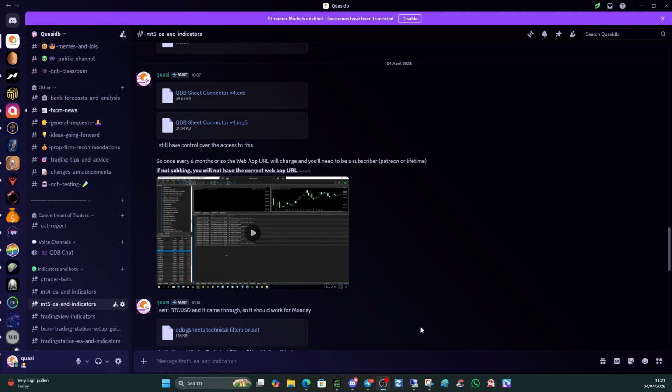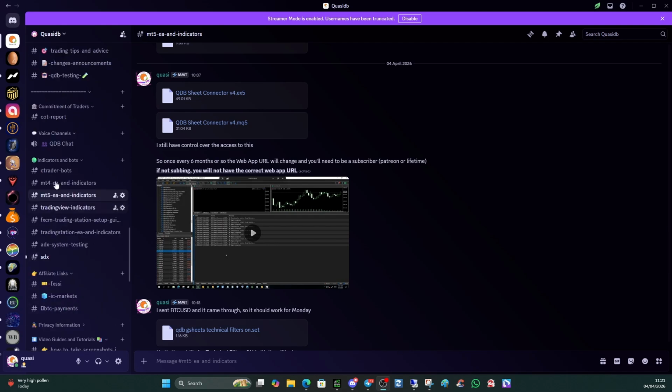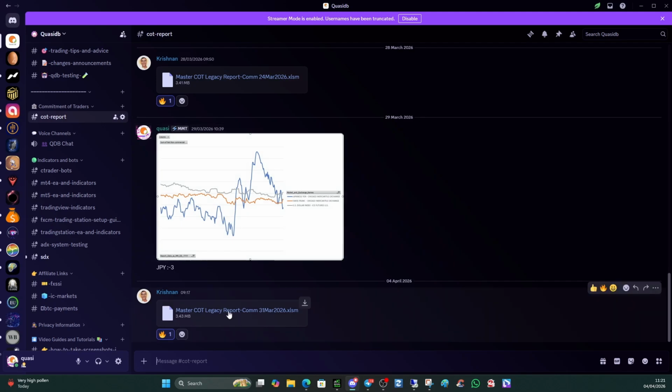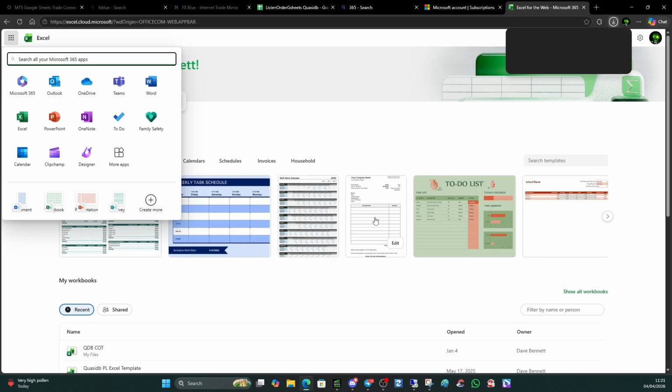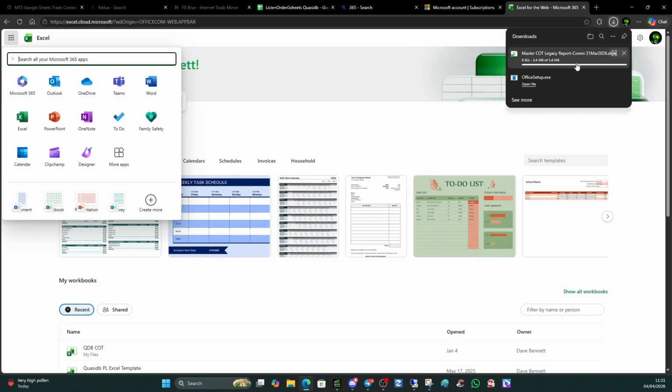I've just installed Excel for the first time on my new computer, so we'll have to see if it loads. Come to the COT report and we'll see if it loads. Should do. Yeah, that's fine. This is the first time I've done this, so that's cool. It looks like it's recognised the Excel file. Wait for that 0 to go, and we're going to right click it and go to the folder.